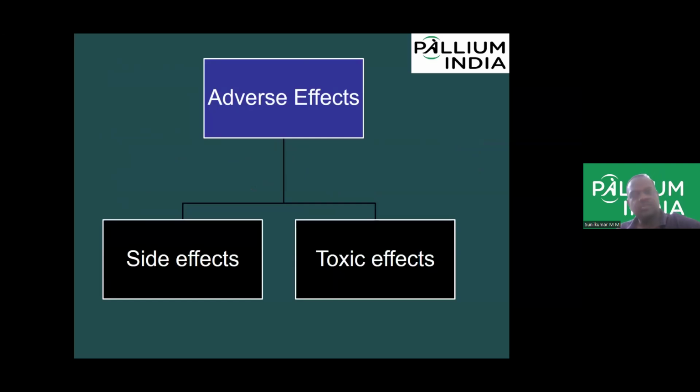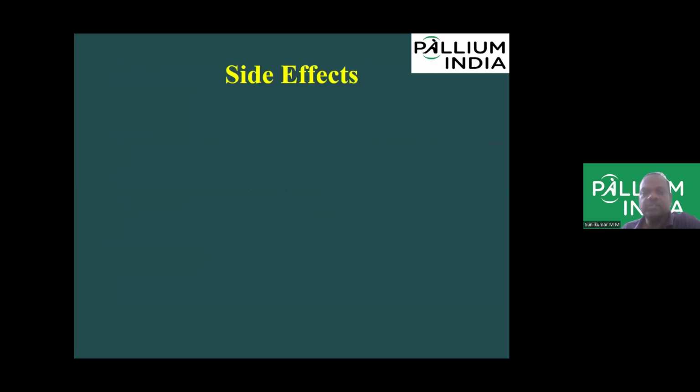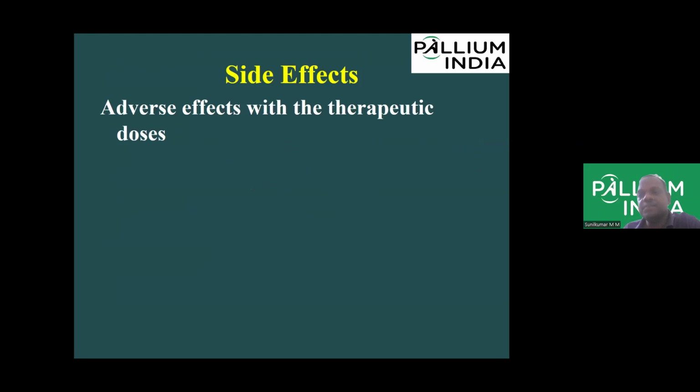And now we'll move on to the adverse effects, which we can divide into two. One is side effects and the other is toxic effects. What are the side effects of morphine or opioids in general? Constipation. Yeah. So what are side effects? Side effects means these are the adverse effects at therapeutic doses. So the patient has pain relief, but because of the physiological action of opioids, they will have some adverse effects, which are known as side effects.